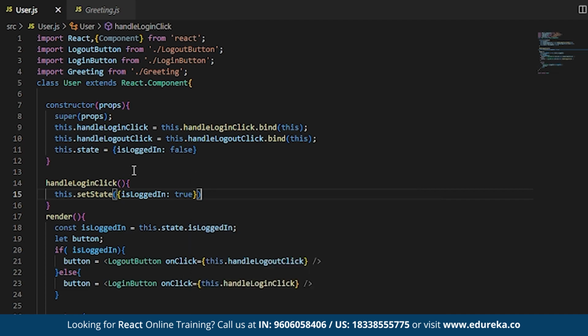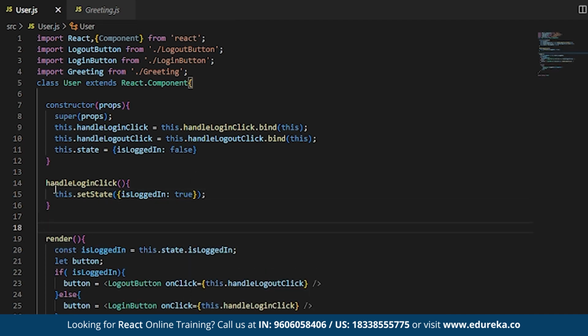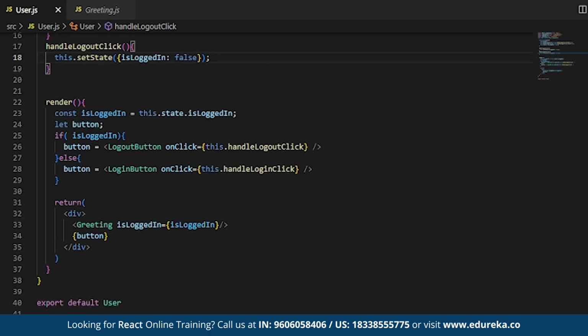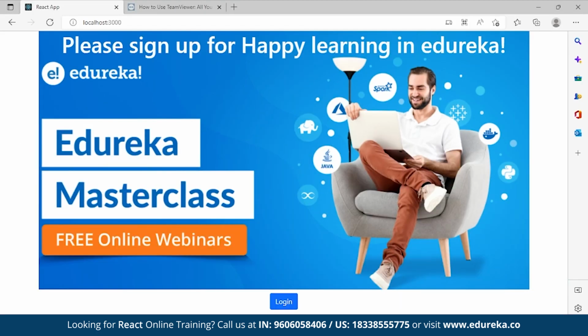Okay, now same thing for the logout button, giving false. Okay, now this should work. You can see a login button here which we didn't have previously with the if-else statement, and you can see the changes here.